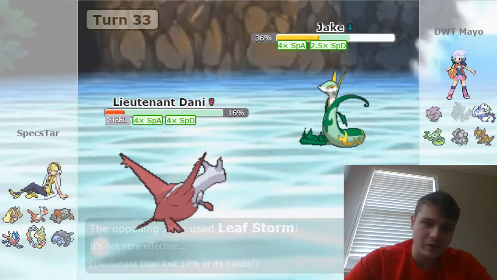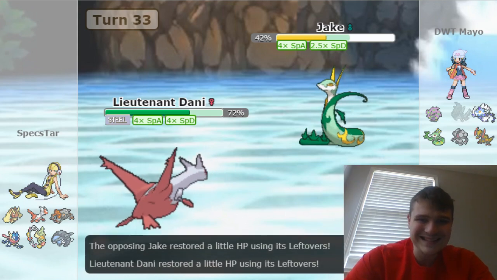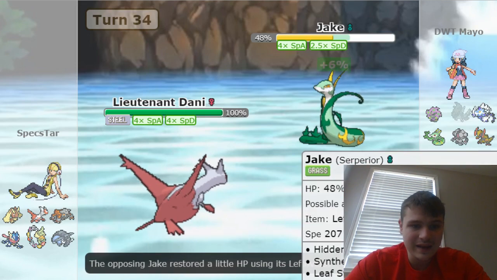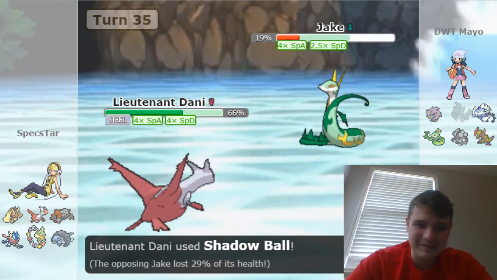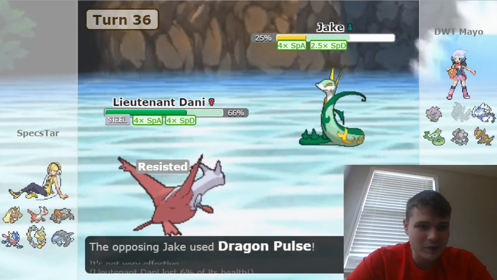Oh no, he's got one more Leaf Storm, my bad. I'm getting ahead of myself, my bad guys. I'm going to be able to Roost off. Fortunately, he does not crit, and I'm going to be able to get all my health back. He's got no more Synthesis. So his Dragon Pulse does here crit, which I was getting ahead of myself with that talk. But at this point, we're safe.